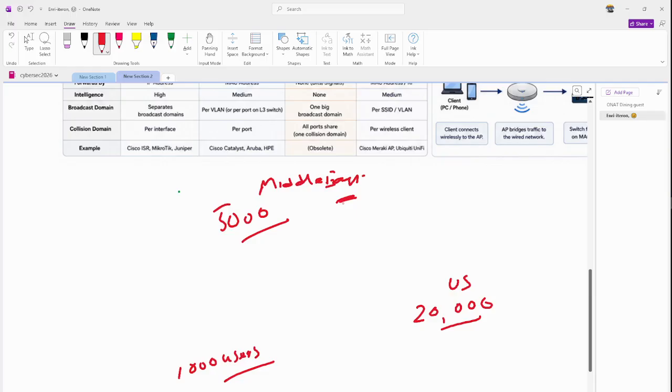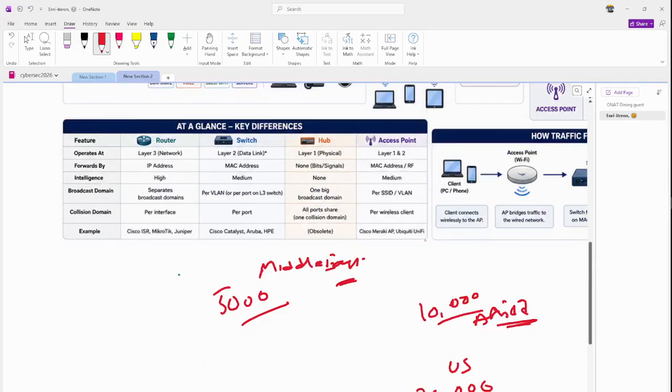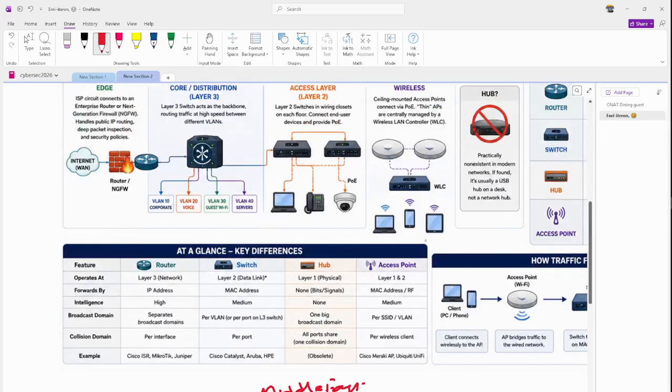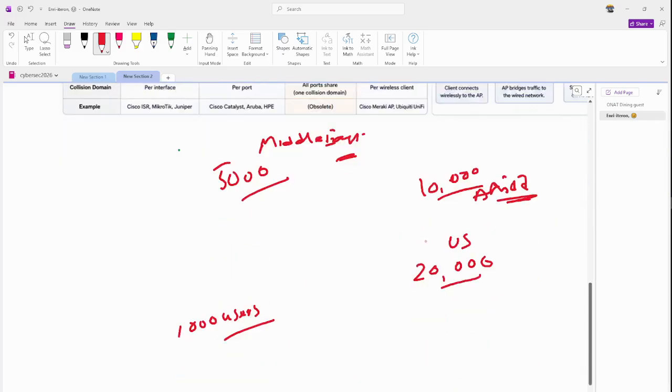And 10,000 users in Africa. This is how my setup is. So the application is running here.